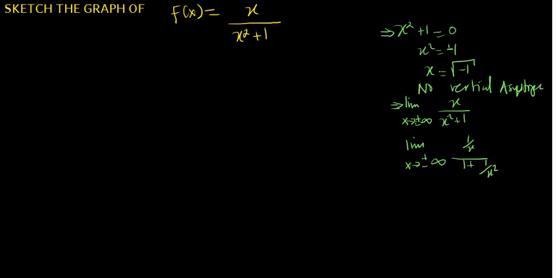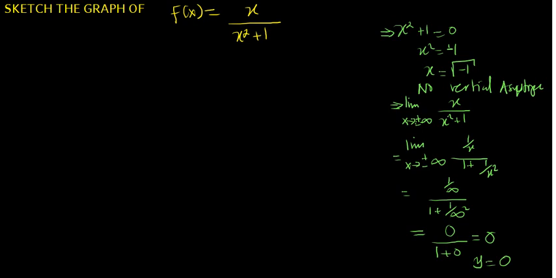Now we can replace where there is x, we put infinity. So that will be 1 over infinity divided by 1 plus 1 over infinity squared. Infinity is a very big number, and 1 over a very big number goes towards 0. Even here, when you square a very big number, it is still a very big number, and 1 over a very big number is still 0. So we've got 1 plus 0, and 0 over 1 plus 0 is 0 over 1, which is 0. So the y value as we approach infinity will be 0.